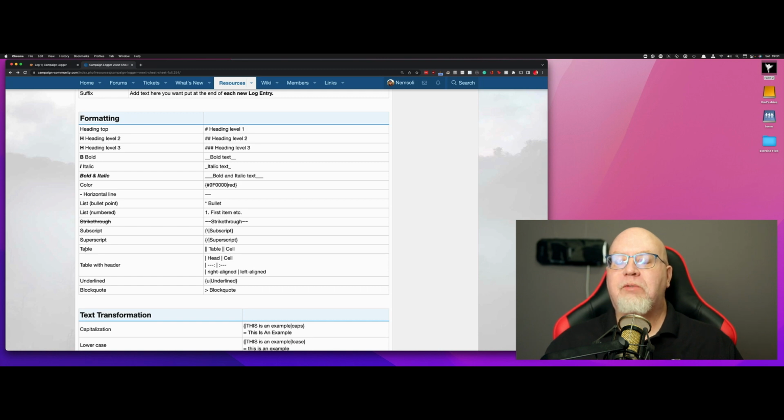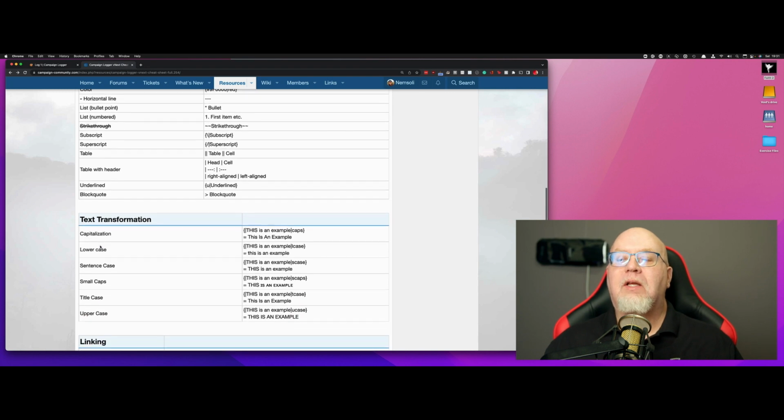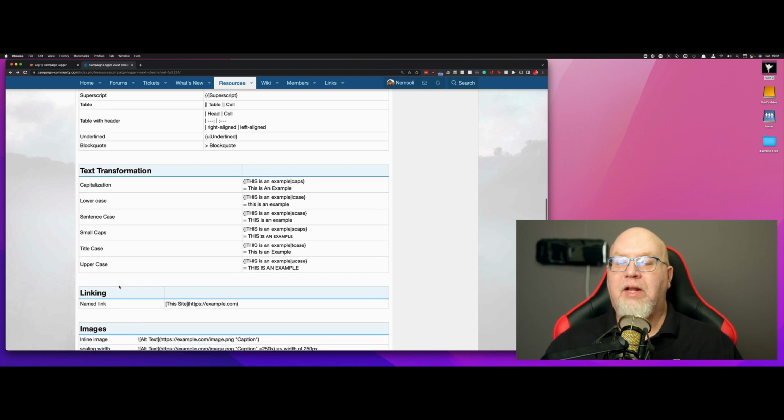Superscript, subscript, you can make a table, table with header. You can underline and block quote. You can make it all caps. You can make it lowercase, sentence case, small caps, title case, uppercase. That's very useful if you want to be slack in your writing.